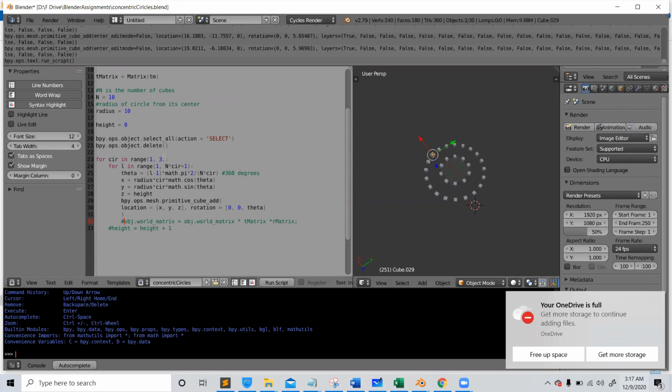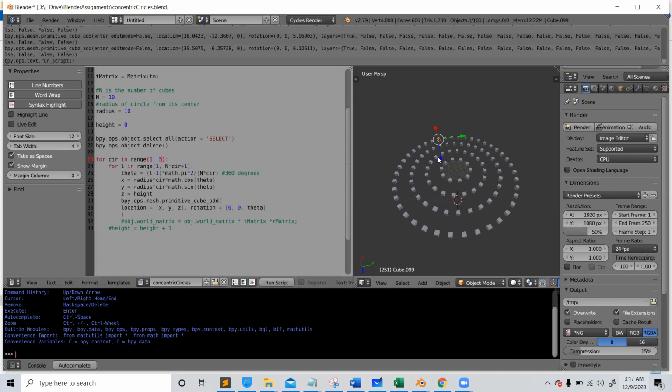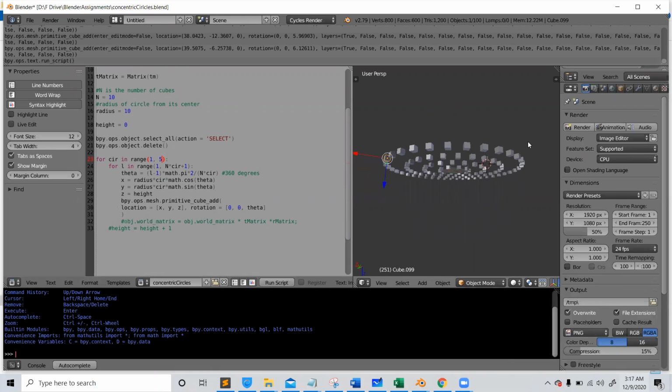So I want you to generate maybe five concentric circles, and you do this as a part of the in-class exercise. Okay, so that will be due tomorrow. You can do that, right? And I need only the Python code. Don't submit the .blend file. Copy this code in a text file and take a screenshot of the output and submit that individually. Okay, don't submit the .blend file, because usually the Blender file is saved as a .blend file. So please don't do that. Submit only the text file.